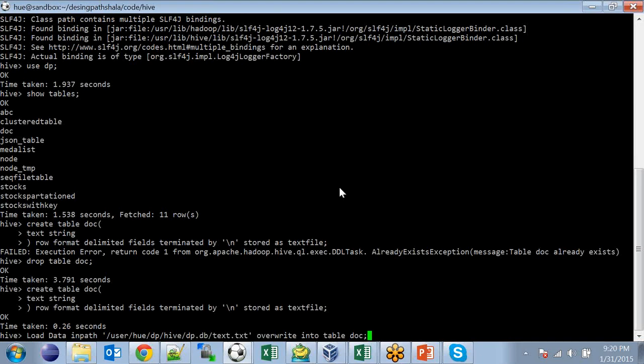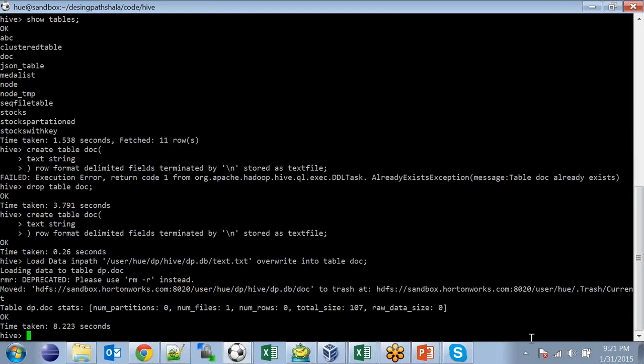It will be there for a minute. Just wait for a minute. So what I'm doing is I just created a metadata which is defining a type of table, and the table has only one column. The table name was doc, and the table column name was text. And now I am pointing the table to the data, or basically loading the data into the table, and after that we'll run the query to select the different words in the file. We are splitting the text in the file by a space, and will produce the output.